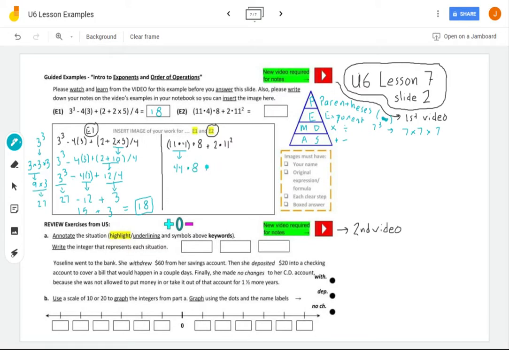After the multiplication, there will be addition of whatever we get from this, 2 times 11 to the power of 2. All right, so next after parentheses is exponents. So this has to be the next thing we do. 11 to the power of 2 means we're going to rewrite 11 two times, and we're going to multiply. Now this is one that you might have memorized, but if you don't, I recommend that you actually multiply it out. So I'm going to use the lattice method.